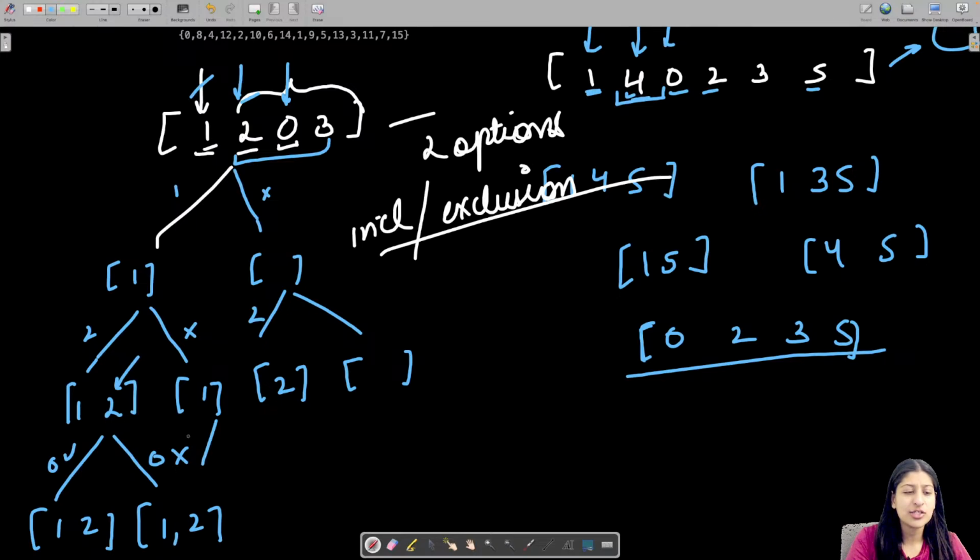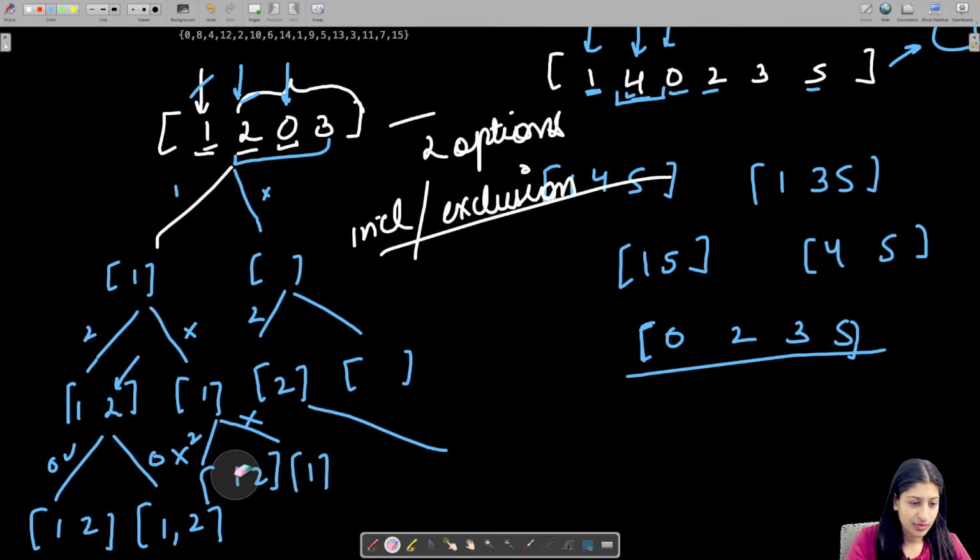Here, if I choose 2 after 1, the subsequence I'll get is 1 and 2, right? Because I chose to take 2 and the last integer was 1. I can definitely add 2 here and I get a subsequence of 1, 2, and in the other case, if I don't choose it, my subsequence will still remain 1. Here let's see, if I choose to add, what is this? Sorry, I was checking for 0, not 2. My mistake.